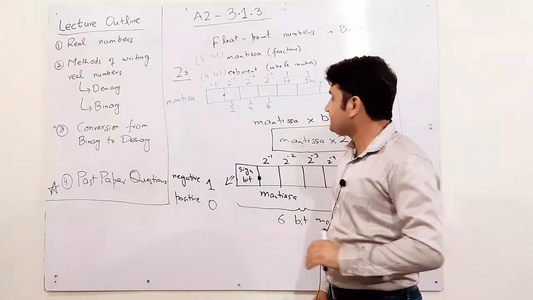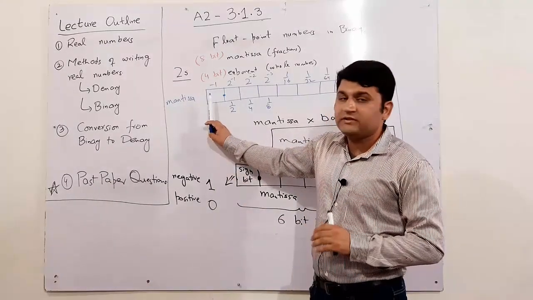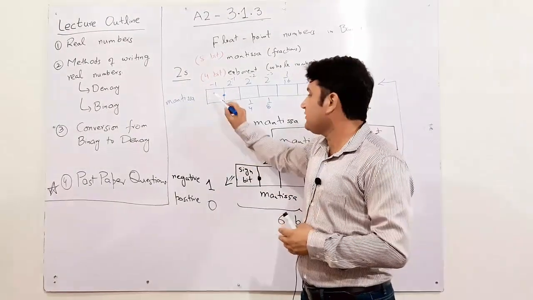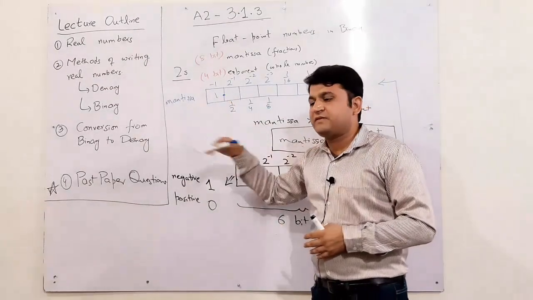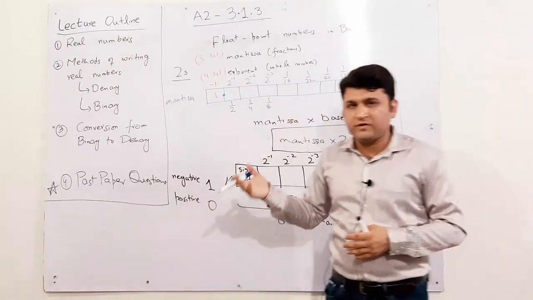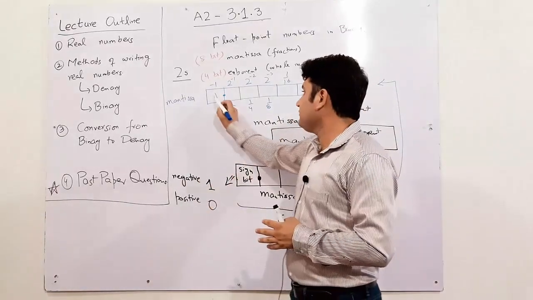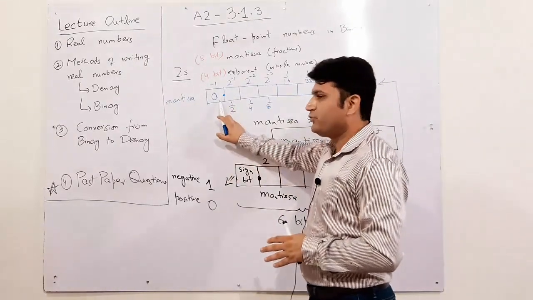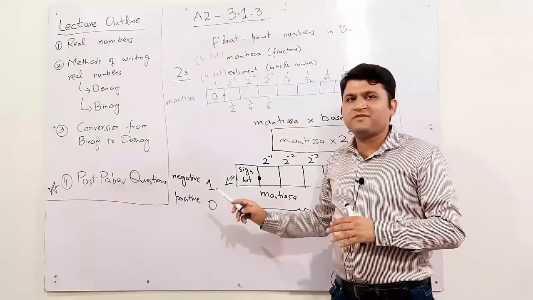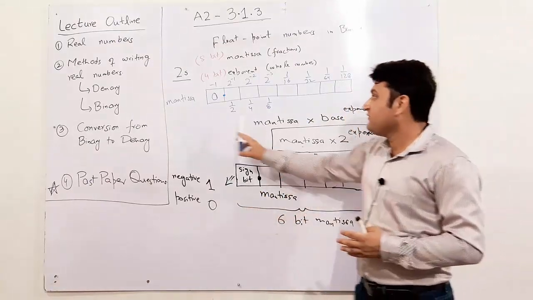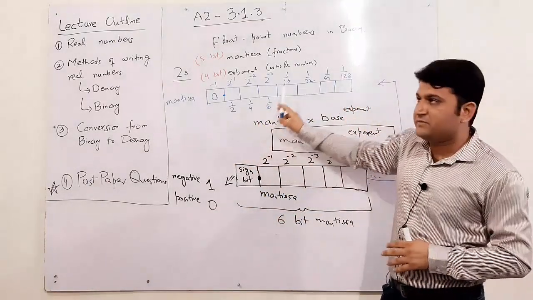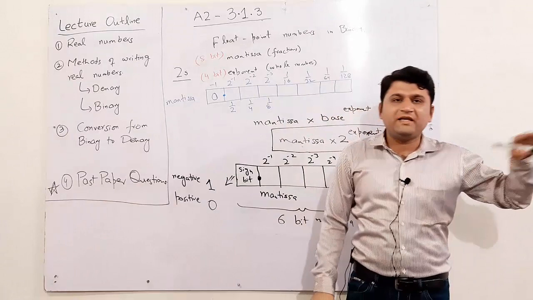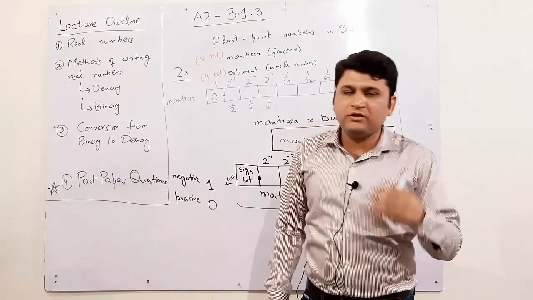So you have to remember that the leftmost bit is the sign bit. Its weight is -1. If we have 1 over here, that means we have to consider the value of -1 in our calculations. If it is 0, then the weight of -1 will not be considered. Then we have the decimal point, and the positional significances are as such: 1 by 2, 1 by 4, 1 by 8, 1 by 16, 1 by 32, 1 by 64, and 1 by 128. This may go up to 11 places or 12 depending on the requirement of the question.